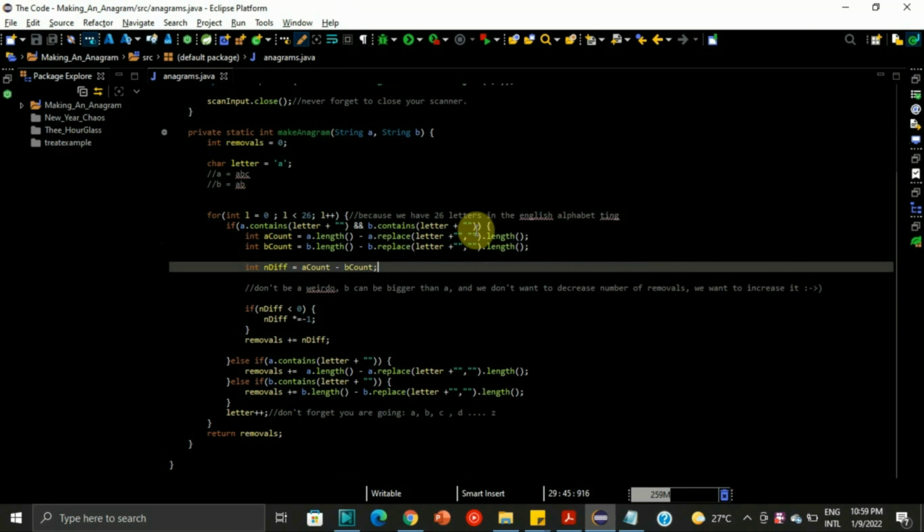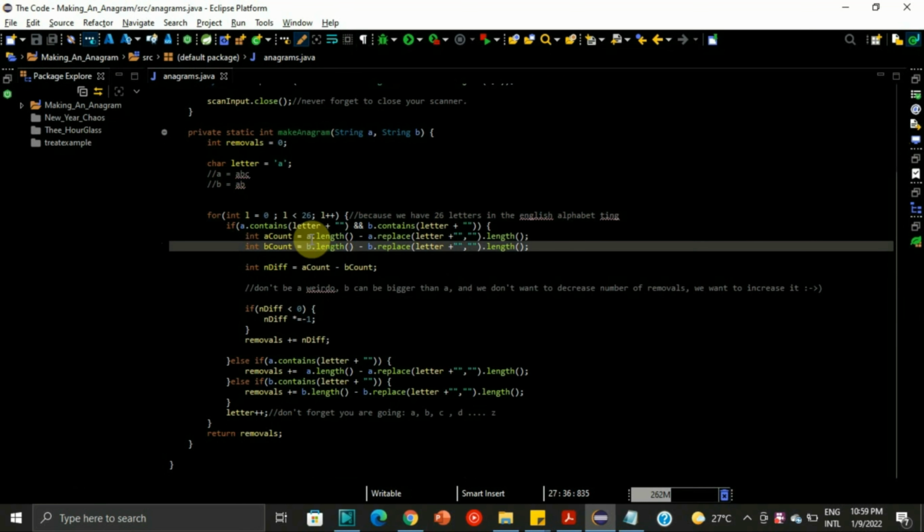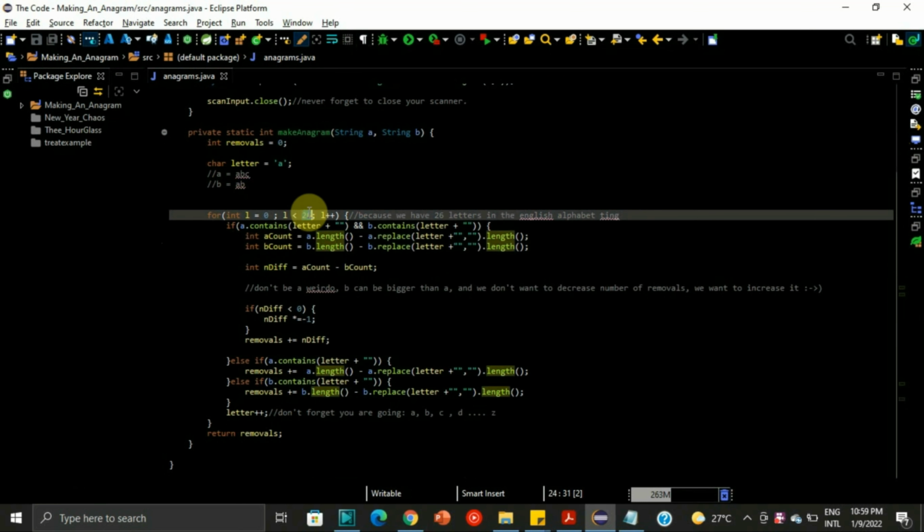So anyways, the idea that I utilized was the fact that in the English language you have 26 characters. So we have A, B, C till Z. In order to not make my algorithm really slow, by going through each and every string to check whether a particular character is contained in one string and not in the other string, I decided to loop through the 26 characters and check in both.